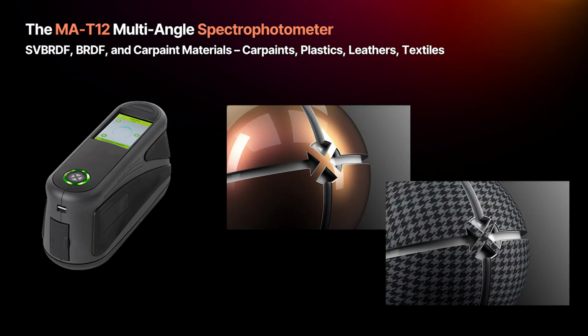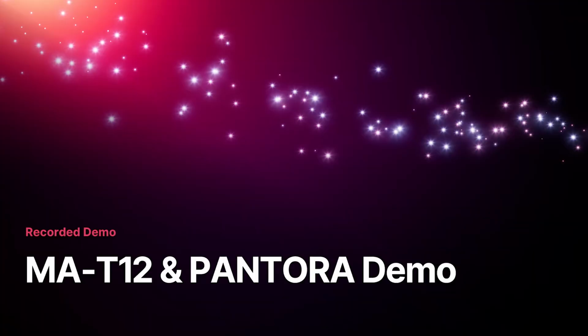And then we have our multi-angle. The multi-angle is great for all types of materials. We can't do transparency, but we can do most everything else. So we've got car paints. These were measured with the MAT12, and we've got the car paint, and then we've got a textile as well. I just want to show you a quick tutorial of our multi-angle. I actually have the device with me this week, so if anybody wants a demo, please reach out. I've got my contact information at the end.